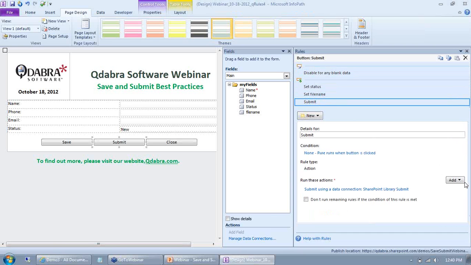In that scenario, that would allow you to have a form library for people filling out request forms and people fulfilling the request, right? Because the request wouldn't move to the fulfillment library until it has been submitted and so on. So there's that option. If you want to manage it within one SharePoint library, then status is really the key. And you can use status to show and hide fields on the canvas, show and hide buttons on the canvas. So keeping track of the status is really the key there, to make sure that you're showing the users what they need to see and when they need to see it.